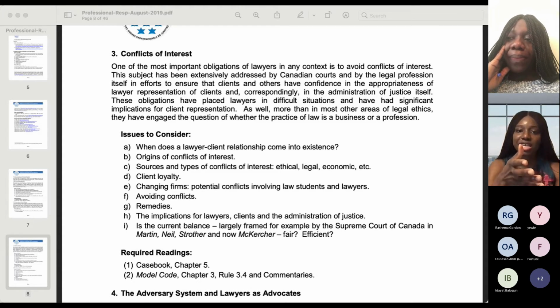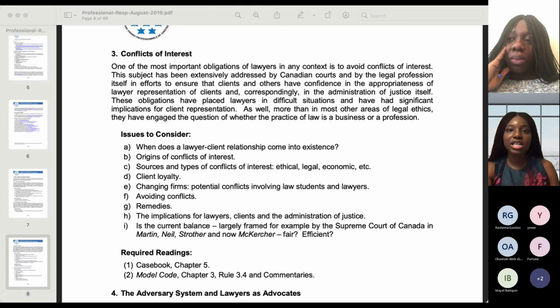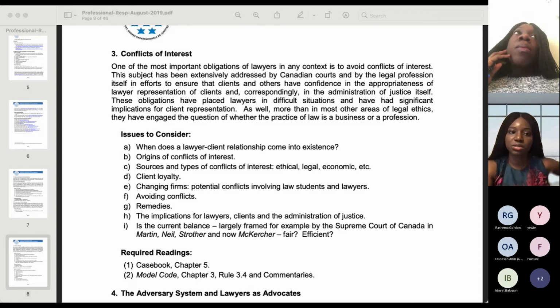So like the Trinity Western case, I told you this is what they're looking at in PR. Why we're discussing this case in any fact. So you look at that particular case and say, okay, this is the major issue while we're looking at this case. And then you go ahead and conclude. So in your reading, this is how you're trying to gather information. This is what you're looking at when you're gathering the information and going through the notes and the syllabus. Okay?